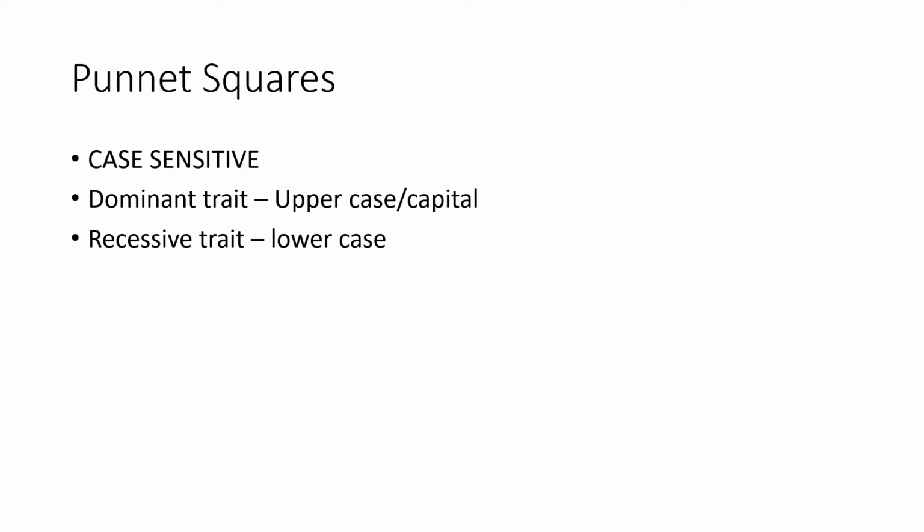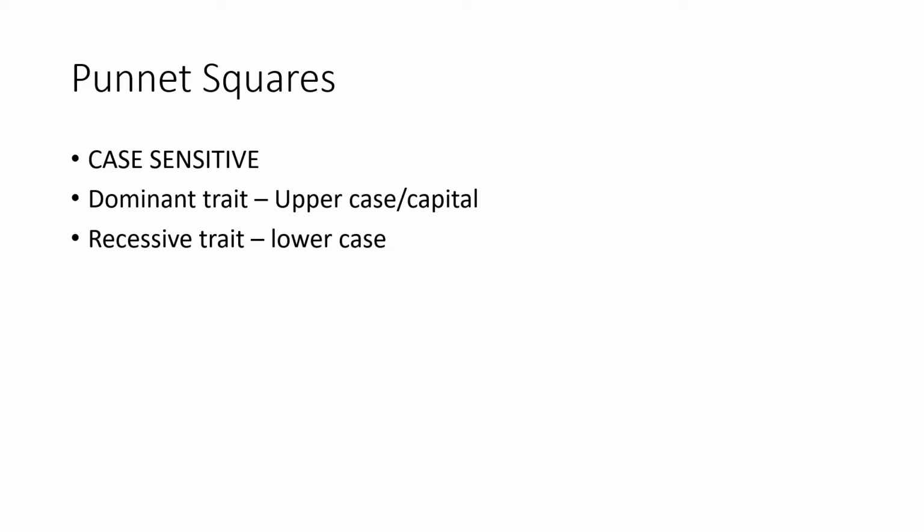To illustrate the idea of dominance and recessiveness, we do Punnett squares. These Punnett squares illustrate how dominant and recessive alleles are being passed on. Let's start with one of Mendel's first experiments. There are a few things to remember though.